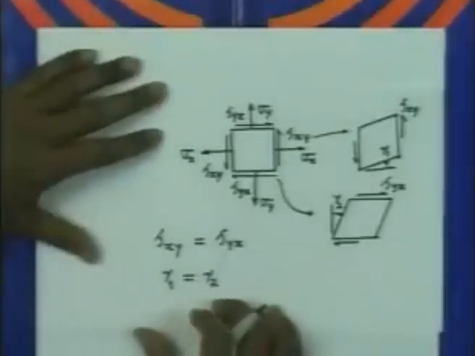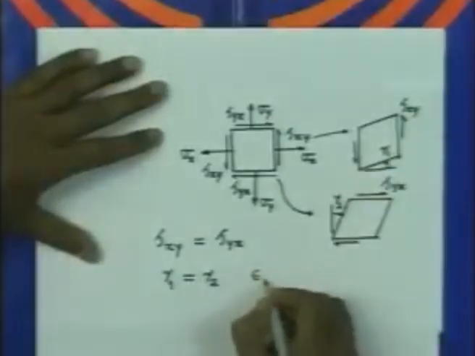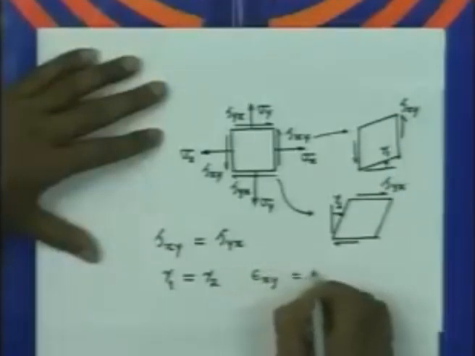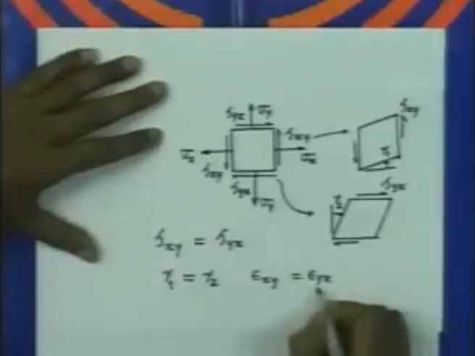They must be the same, and hence we have, since this stress tensor is symmetric, we are going to see that this gamma xy is equal to gamma yx. Rotation of the x axis in the y direction is equal to rotation of the y axis in the x direction. That is why the two angles or shear strains are considered to be the same. So, we have now been able to quantify the stresses and strains at a point.